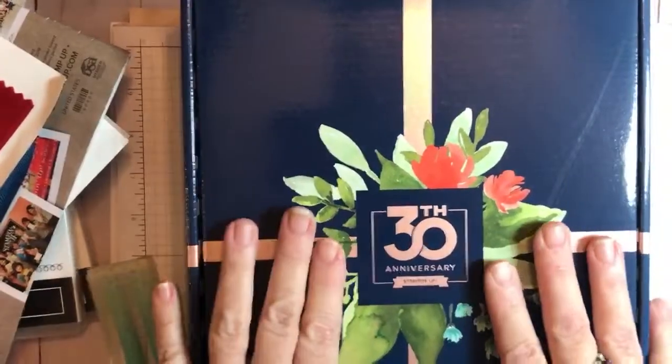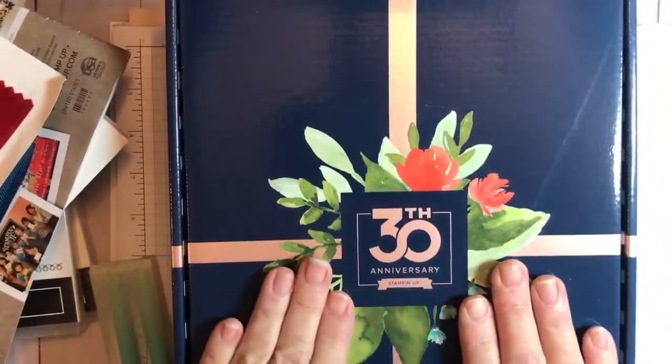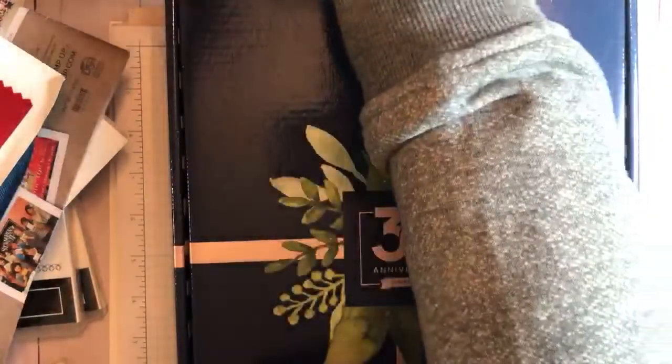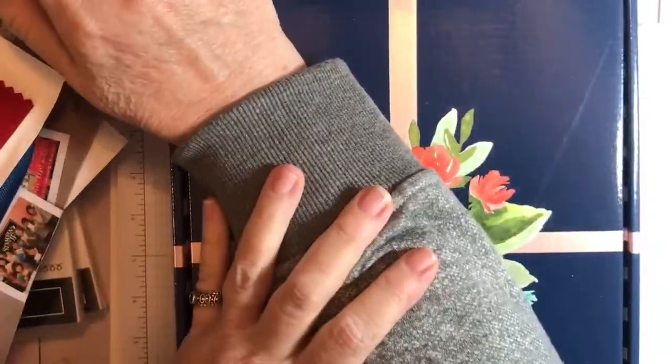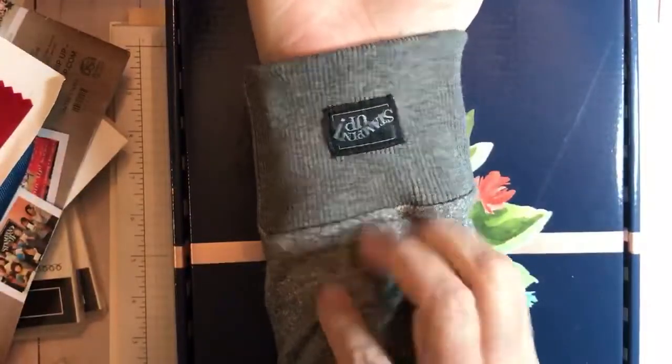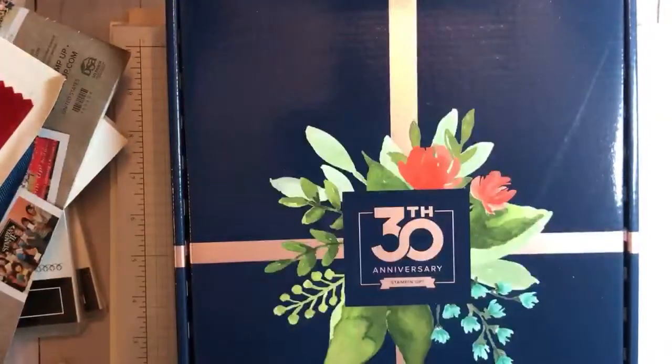Okay, this is the box we got when we arrived. And I'm wearing a sweatshirt, which is an idea. It's a zip up hoodie, okay? It's got tiny little, underneath, when you turn your arm this way, it says Stampin' Up. So I'm going to take that off. I'm going to put it here because that's where it should be, right? Not under my arm. And then it's got a little bitty Stampin' Up.